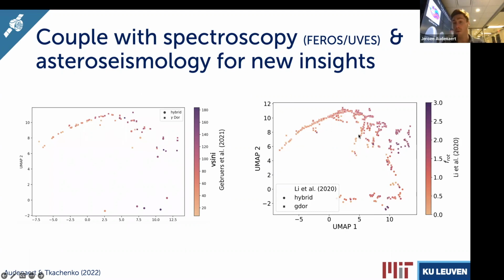And probably the reason for this is that rotation shifts the frequencies of gamma Dor stars to, I think, higher levels, if I'm not mistaken, and the opposite for delta Scuti stars, and therefore we can find some correlation in there. But I think it's just the start that we found this correlation. Now, I think the next level is to try to exploit this and see whether we can build a predictive model based on that: if we feed it the multiscale entropy as input, can we actually predict the rotation rate for all these different stars?